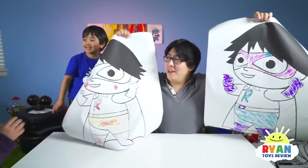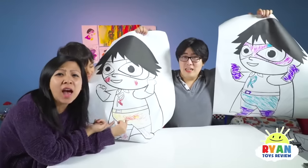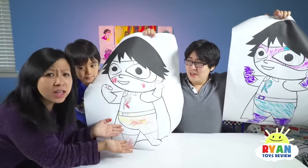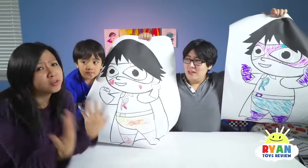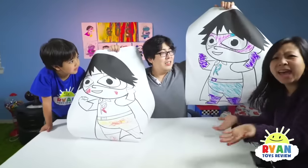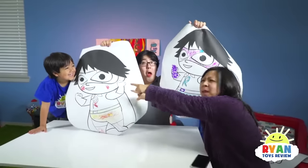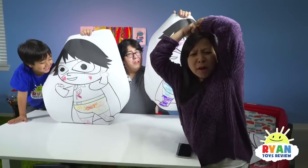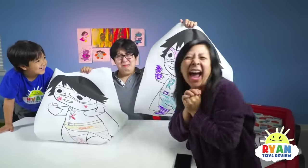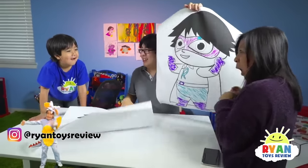What do you think, Mommy? So this is hard. So this is Ryan's, but Ryan got the right color. He got the right color of red and yellow, and he even got creative and put an electricity symbol. But Daddy, he colored more. Look at this. I'm gonna pick Ryan because I want to do the 3 marker challenge with Ryan next. No, that's why I lose. This is rigged. Ryan, it's Mommy versus you, okay?